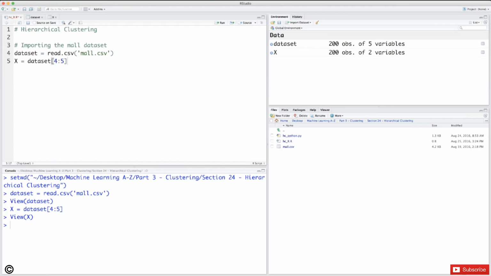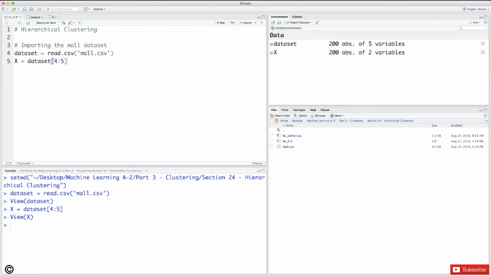So let's select all this code section here, execute, and here is our dendrogram. So let's have a look at it. I'm clicking on zoom here to make it bigger. Okay. And now let's try to find the optimal number of clusters thanks to this dendrogram. So as Kirill explained in the intuition section, to find this optimal number of clusters, we need to find the largest vertical distance that we can make without crossing any other horizontal line. And then we just need to count the number of vertical lines at this level.